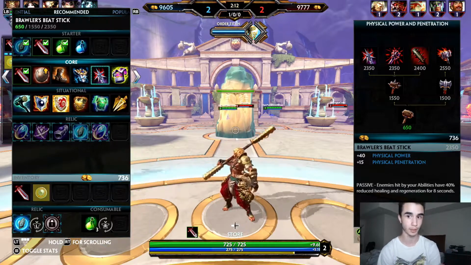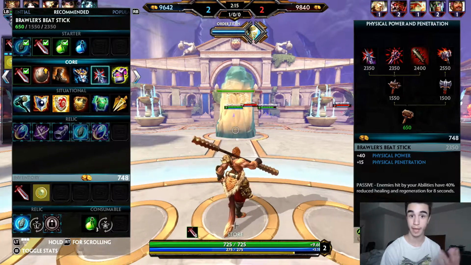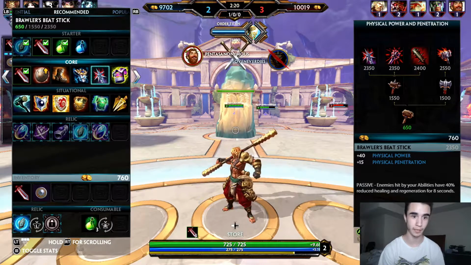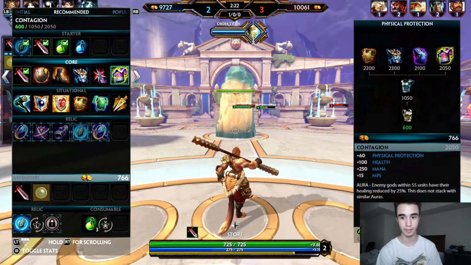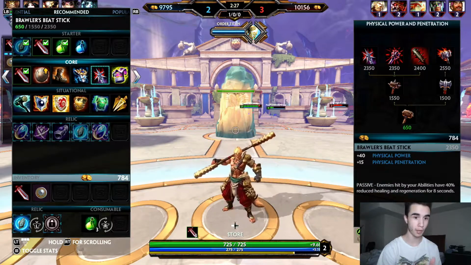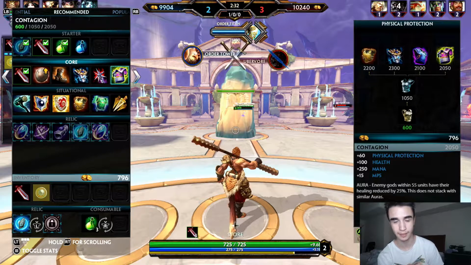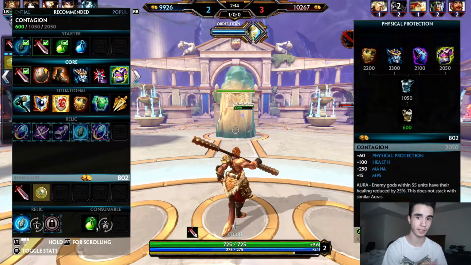So if we're going to get someone like Chalk, whose third ability is a healing ability, that's a great one to have. Or you can have Contagion, okay? This is not stacked with similar auras. You can buy the Brawler's Beat Stick and the Contagion, and it'll work together, but you cannot use this with the Pestilence. You can't use it together because of the aura.